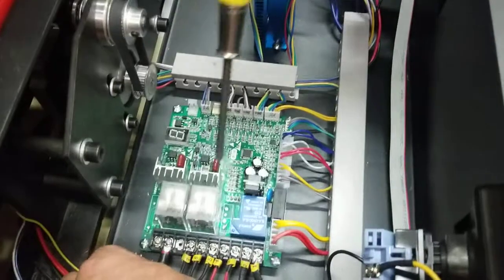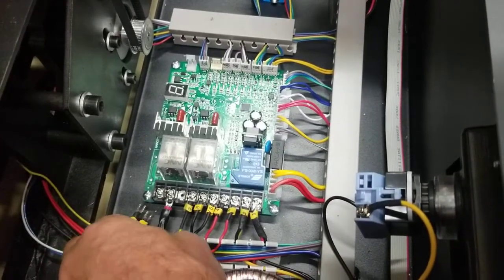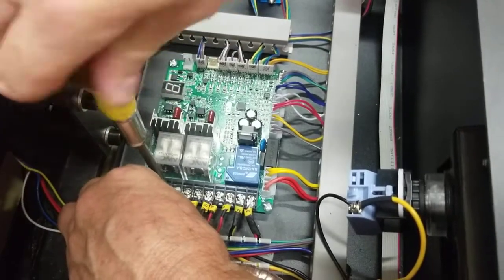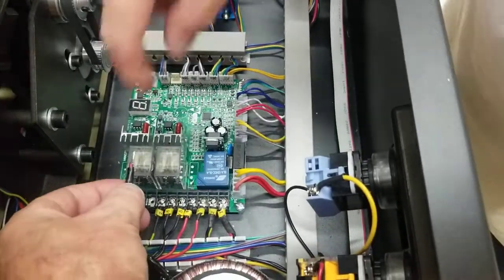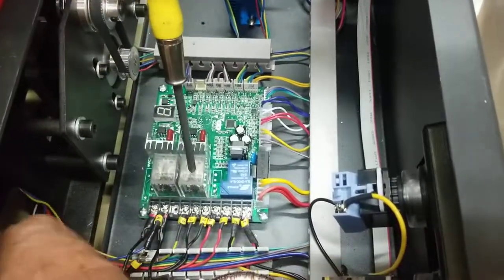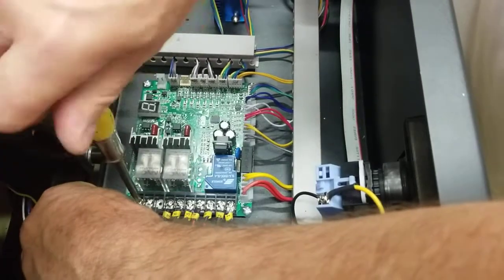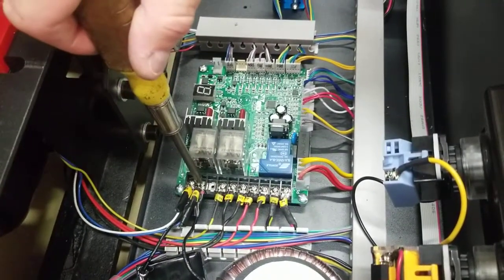Get the wire completely under the plate and screw at terminal 8 — it slides right in. You may need to back the screw off a little more to get both wires under. Then connect the wire to terminal 9 the same way. Make sure you're clamping down on metal, not plastic, and tighten everything snug. That's pretty much it.